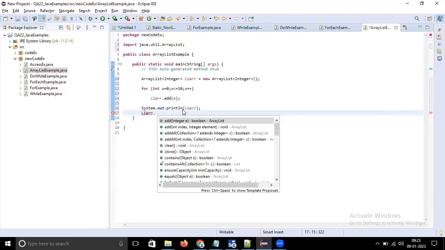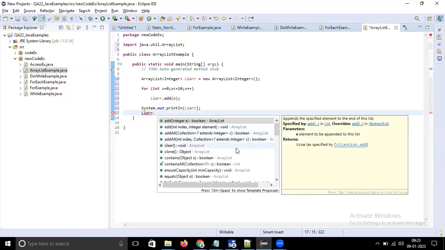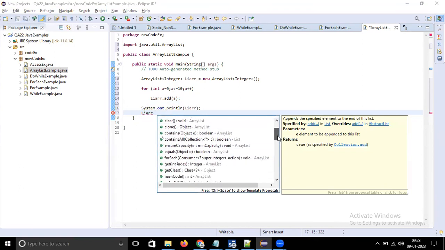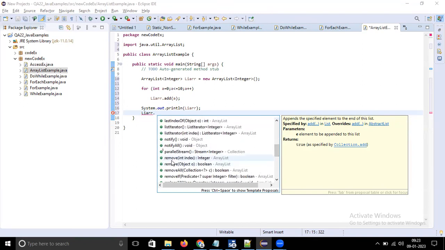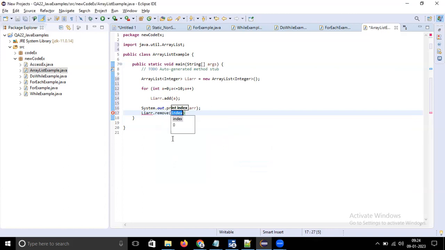There are different methods you can make use of: clone, clear, contains, and then you can have remove, you can have equals, you can have get, everything. There are a lot of things that you have seen in this list, right? I'm just using remove. Okay, so I'm giving 2 per reference.